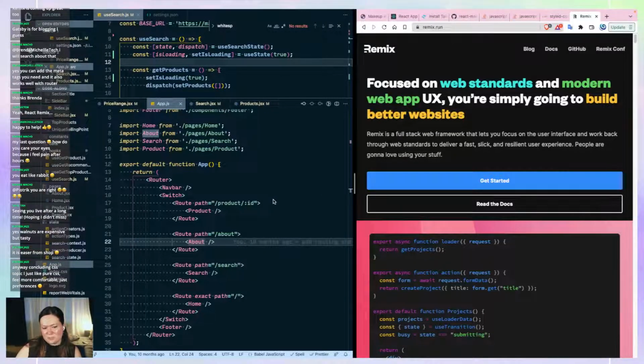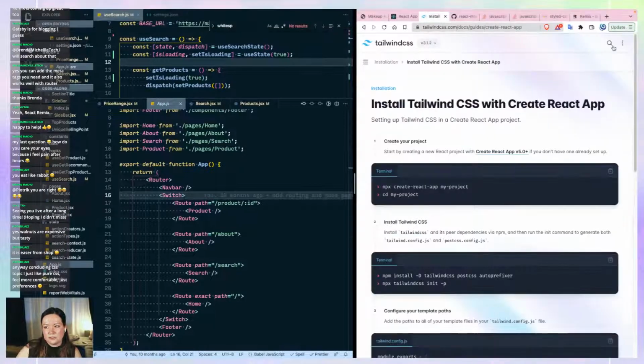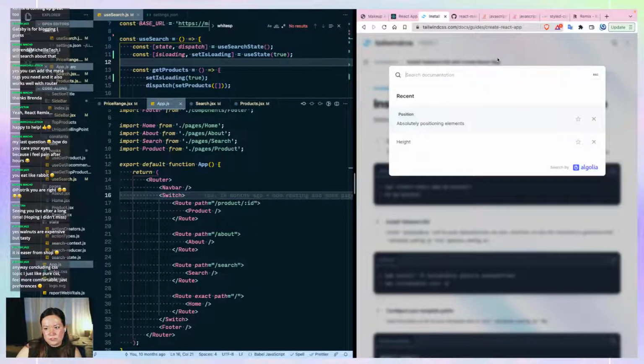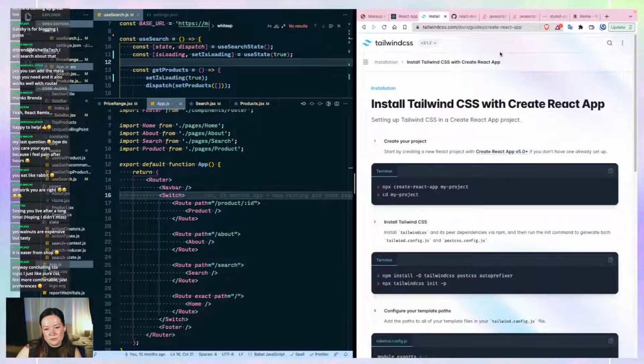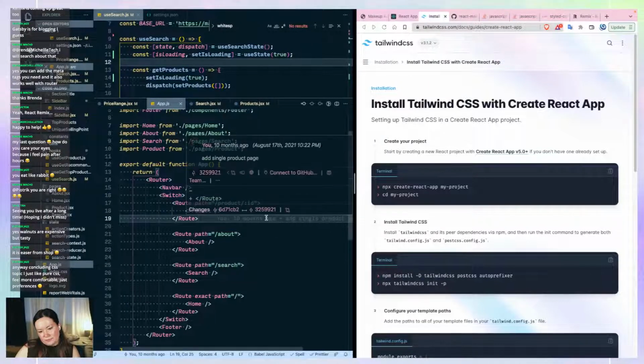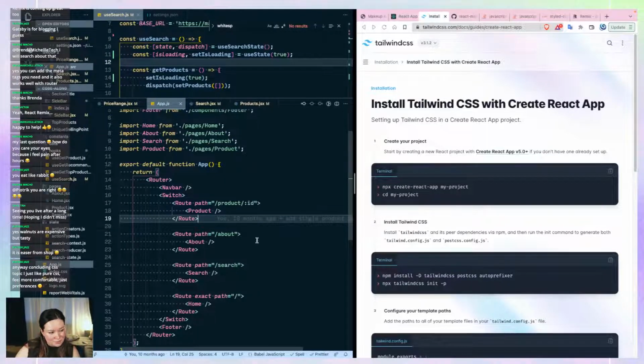But I could imagine that, especially for juniors who are just starting out, they need to search what this is in Tailwind. So you have this search thingy here, but how can you know what to search for in Tailwind if you don't know the vanilla stuff of it? So I understand that. And sometimes doing pure CSS is way faster because you already know what you want to achieve and you don't need to see what works and what doesn't.